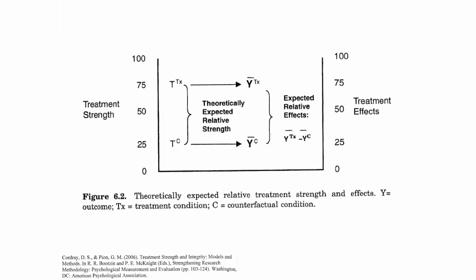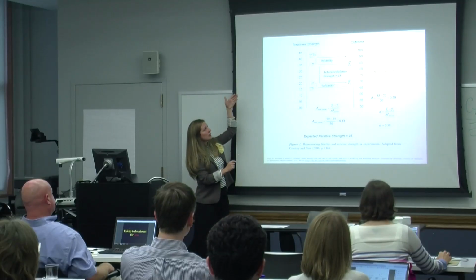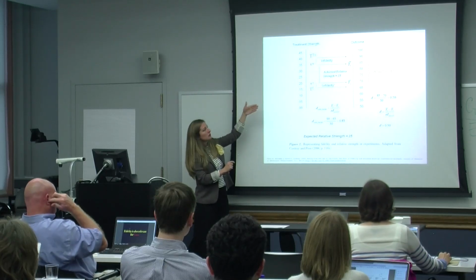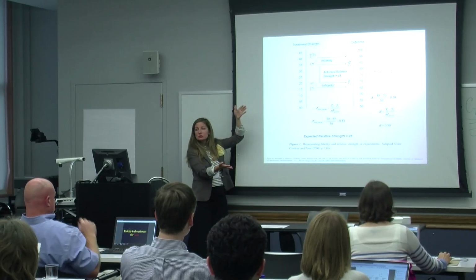But then generally, for both the treatment group and the control group, there's some difference in the way that it's implemented from how we designed it to be, or from how the program was designed to be. And so we want to carefully think about this from a resource perspective. Here they're talking about achieved relative strength for an impact perspective, but you just want to take this same idea and think about it with your resources. To be able to do this, we have to understand how it was designed, how it was implemented, and then how it was different from control.